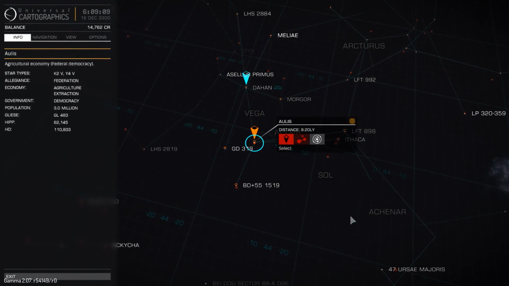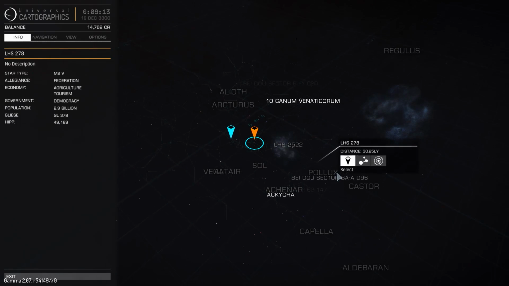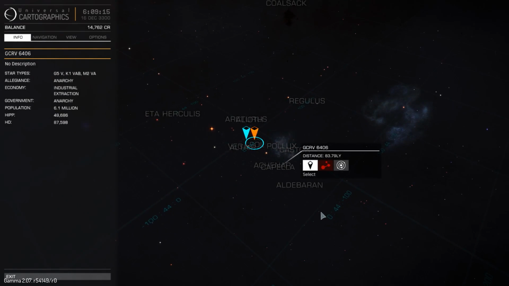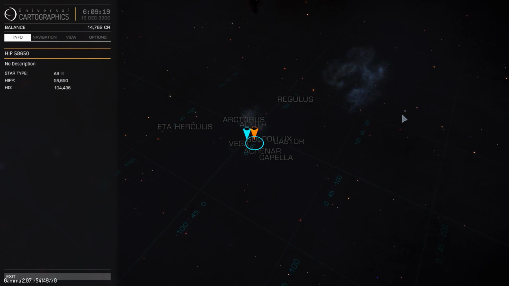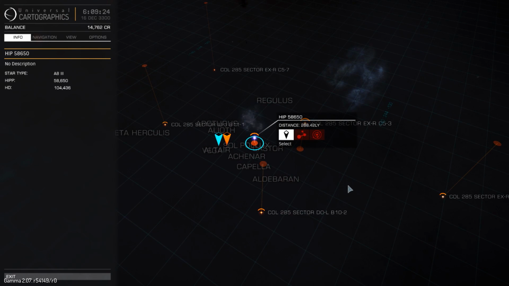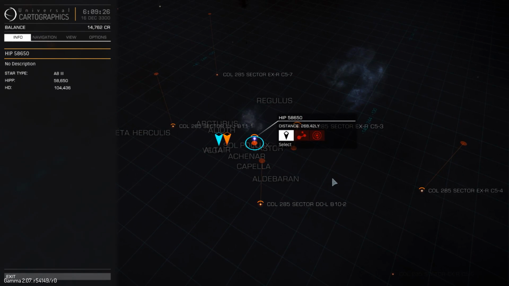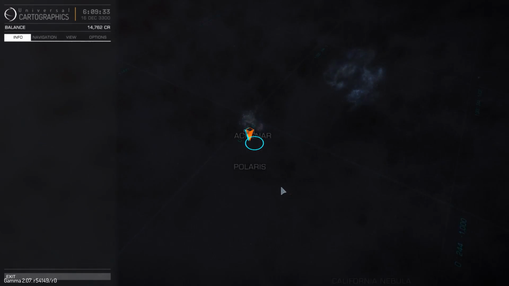So you can see these are all the systems that are available, and there's more. As in, I could keep zooming out. All of these dots are all systems. I kid you not. I can click on one over here, and this is HIP 58650. I don't even know what that is. And these are all... oh, look, Polaris. These are all systems. I could click anywhere, and if I happen to hit a star, I could actually select it.